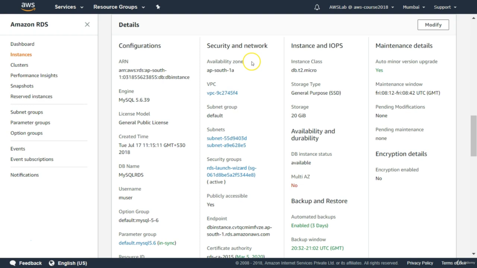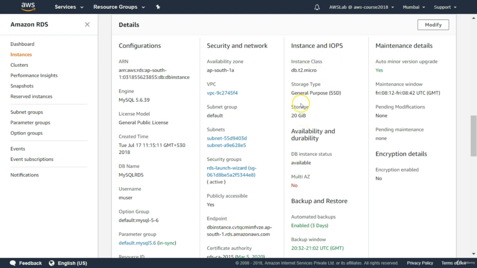And security and network has VPC, the default VPC, subnet group, subnets, security group, publicly accessible, yes. And then it also has the endpoint detail as well, whatever we have seen in the connect section.